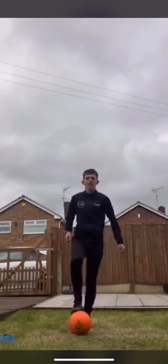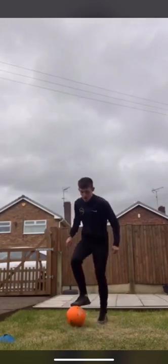Hope we got that and I didn't just do it off camera. I'll do it again. Roll into a step over. Did we get that? You can do it on both feet if you want. It's a roll, step over, foot on the ball. Left foot and right foot. 30 seconds, we'll start in 3, 2, 1. Let's go.